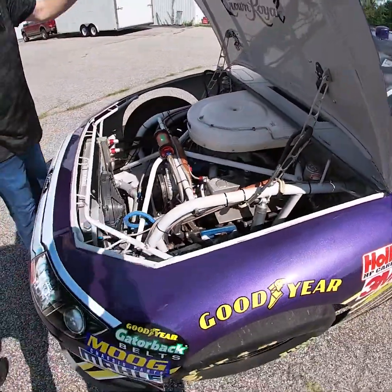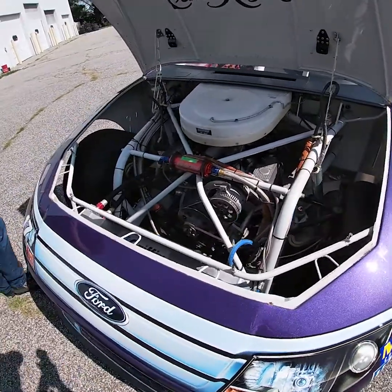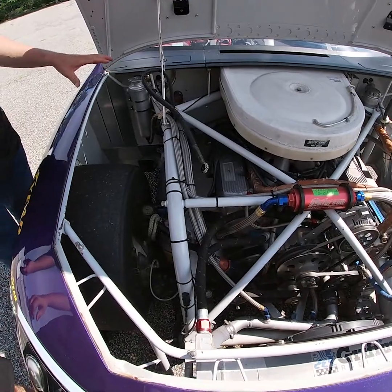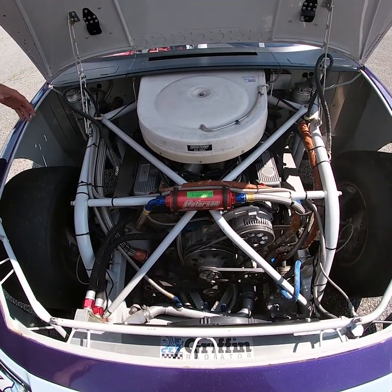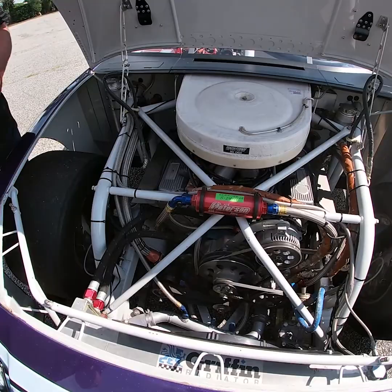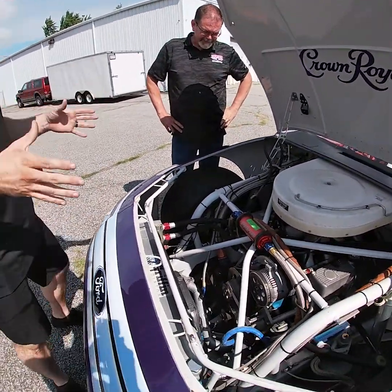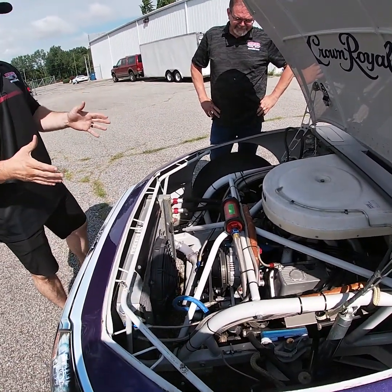So under the hood, this is some of the best part. You can see an easy way to see the frame and how it's constructed, and it's a true NASCAR. Looking underneath it, the frame and suspension on this car is impressive. And what's nice, even though this car was used for show later in its life, it was constructed for racing. So if you do want to put the bigger carburetor back on it and get this thing set up to run again, you can.